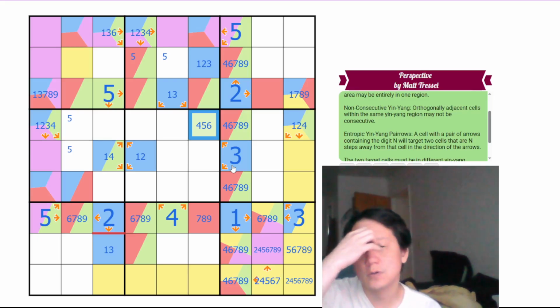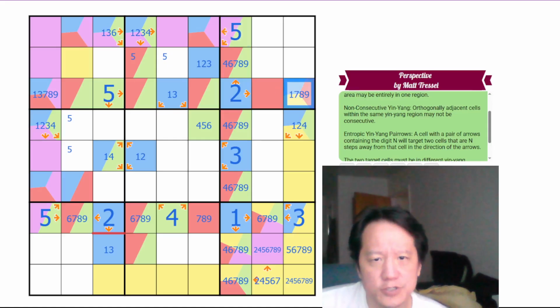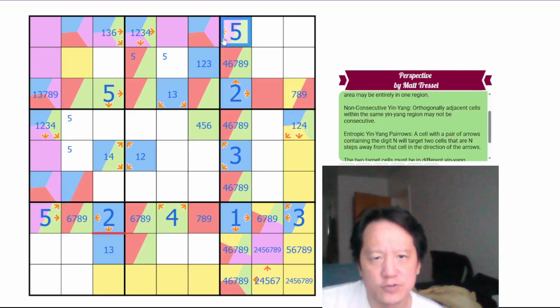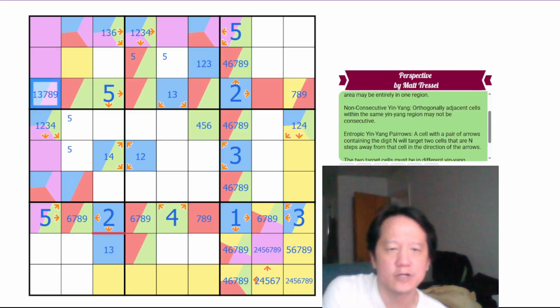Huh. So these are different regions. This cannot be low, it's high. So this is 7, 8, or 9 because of the 2 here. So then this has to be low here, because this 4 must be pointing to a low. So this is 1 or 3.